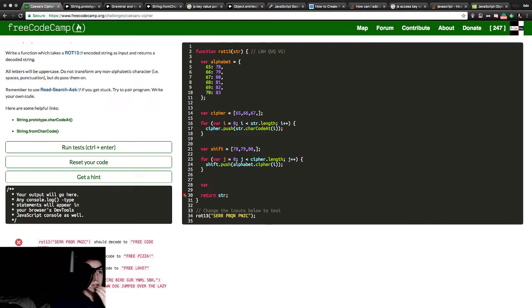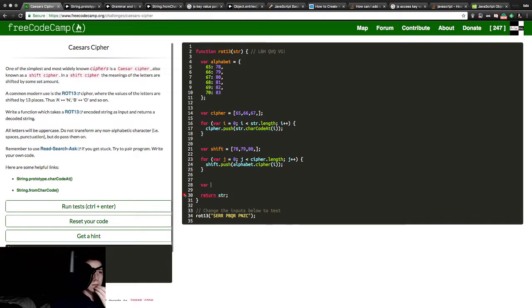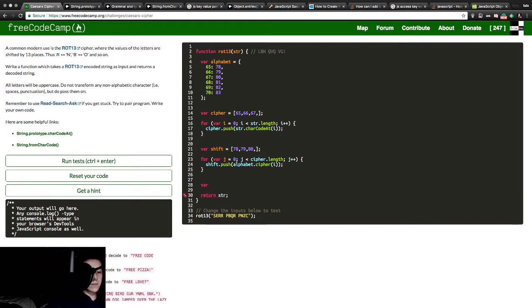So what would we call this one? Rotate? Let's do rotate. String.fromCharCode.